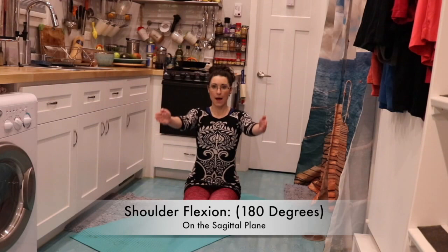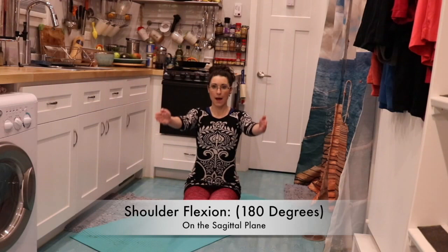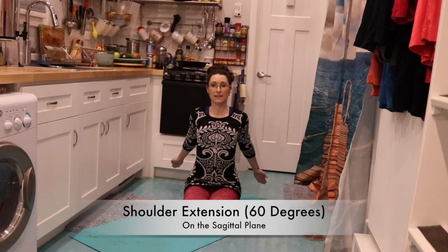The first pure movement of the shoulder is flexion, and flexion is something that happens in the sagittal plane. You go all the way up — usually about 170-ish degrees. As I start to come down, I'm moving away from flexion, so I'm going toward extension. But I'm going to stop at neutral, right at the sides of the body. From there I go into extension, and that is moving my arm back behind my body, also happening in the sagittal plane.